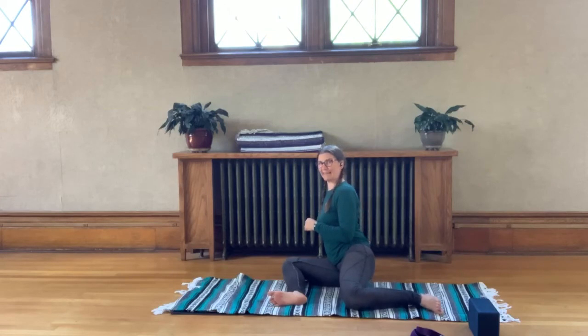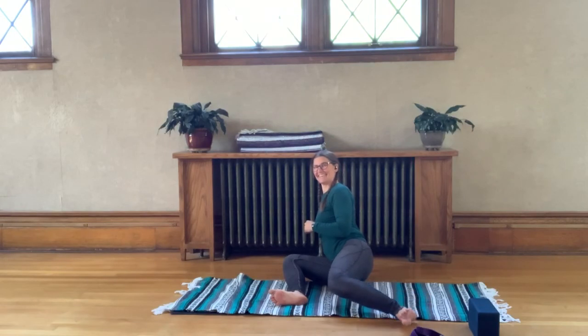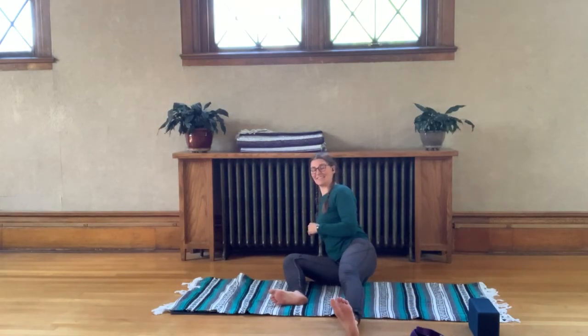Try to lift that left leg up. I'm gonna do some leaning because that's the only way I can get this leg up. Oh my gosh. Go ahead and let that leg come up. I already did this once today too, so my leg body's like, what are you doing? Go ahead and let that come on down.